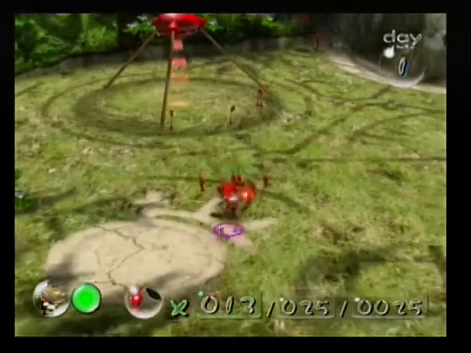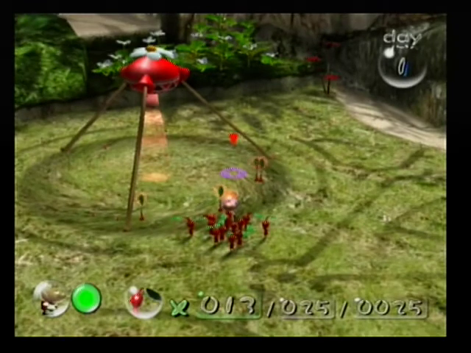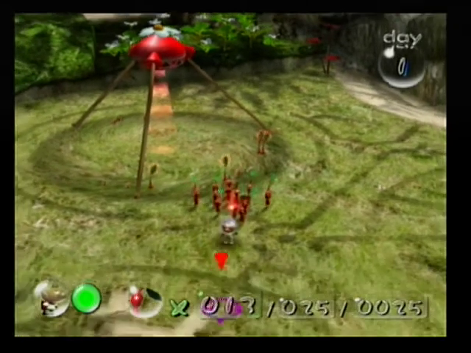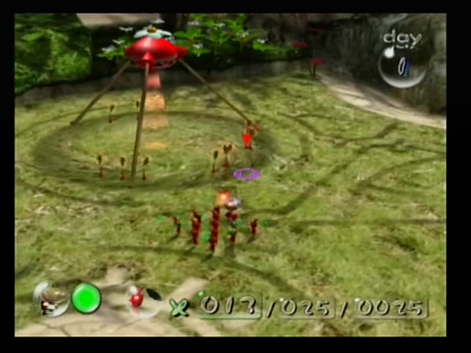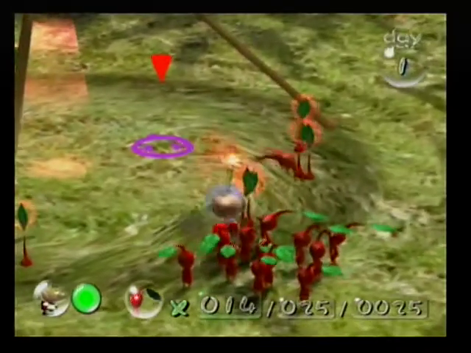25 Pikmin in the field. So I've got to go over those numbers at the bottom whilst we're here. Those numbers represent how many Pikmin of all colours we have in our squad at the time. You can see I've got 13 here. There are 25 on the field, and the number on the far right represents the total number of Pikmin both on the field and inside the Onion.